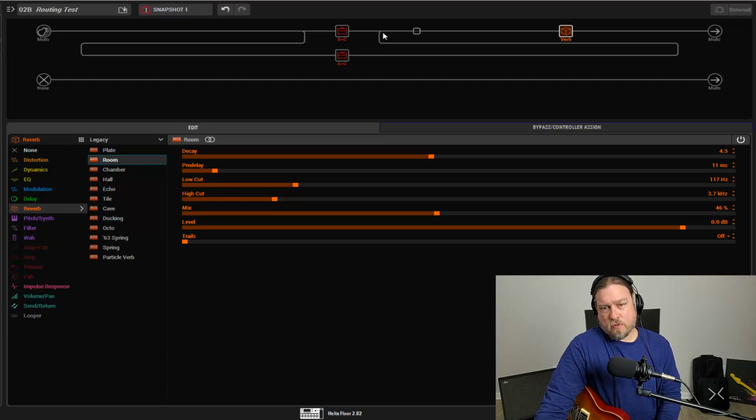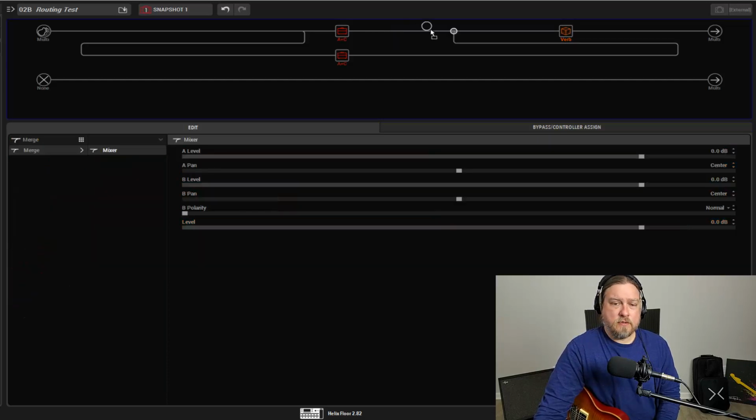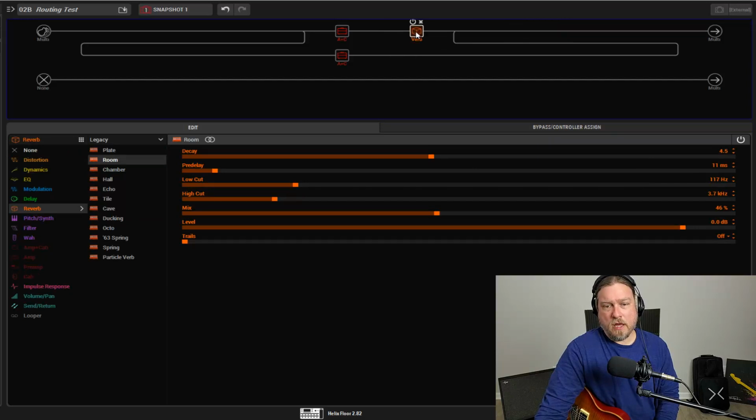So let's say you just wanted reverb on one amp and not the other. There's two ways you can do this. One is, I'm just going to move this to make room, you can drag the reverb block to where it is sitting in the path for either one amp or the other. And that will accomplish that goal. It still merges back to the same signal. You're good to go there.